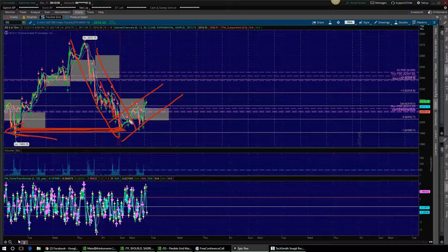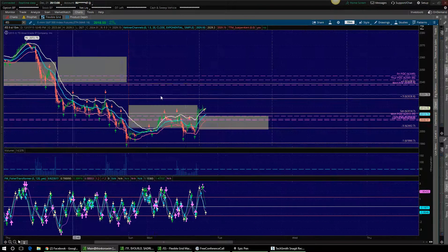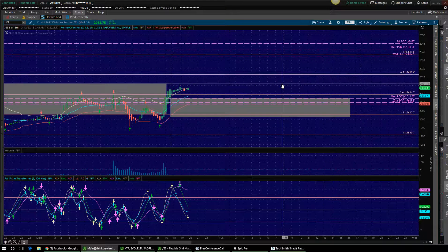It was very simple to see. The bulls were winning because the bears tried hard for two days and failed to take it lower than where they took it last Monday. So obviously the bulls were going to gain some traction. Now, this isn't going to be super easy in my opinion, because we're coming up on Christmas time. There's probably going to be a lot lower volume than normal, so the chart may not move as smoothly — a lot of the big money guys are likely to take this week off.